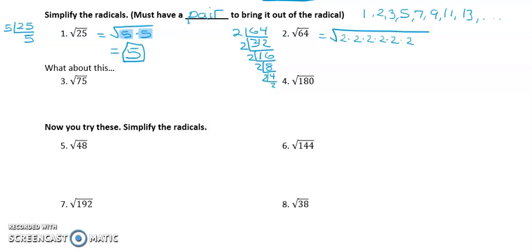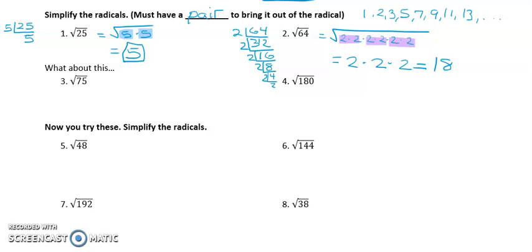So that means we have 1 pair, 2 pairs, 3 pairs of 2's. So 3 pairs of 2's means that I have 1 pair of 2's, I'm going to multiply it with a second pair of 2's and multiply it by a third pair of 2's. Well, 2 times 2 is 4. 4 times 2 is 8.